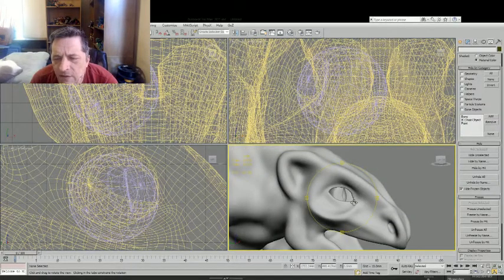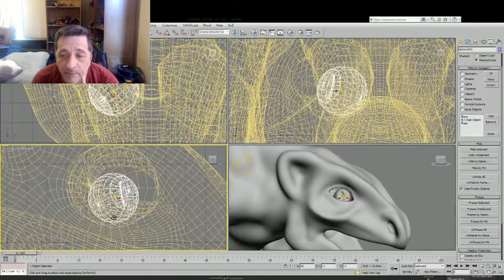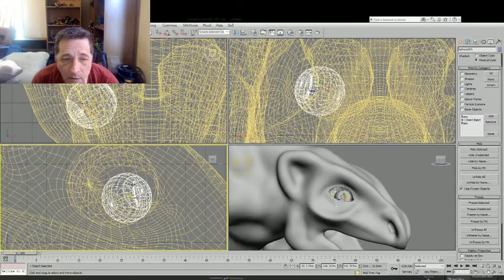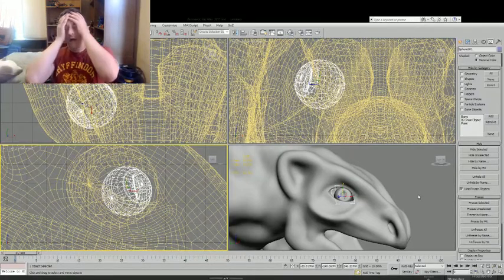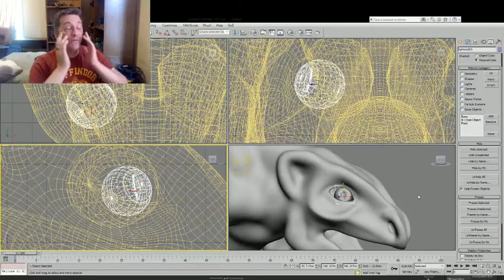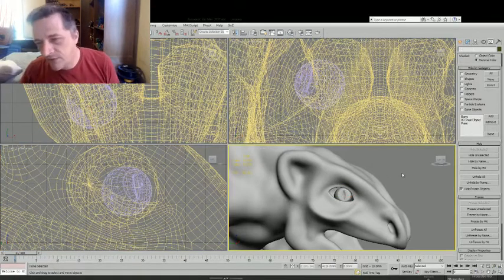Now, that looks quite a bit too large. That looks cartoony large. So I'm going to shrink it. I'm going to move it into a general position near the front of the eye, and up a bit. And what will happen is, after we get done adding on the horns and the claws and the teeth, I'm going to take this all back into ZBrush, and I'm going to move the eyelid to fit around the eye. So this is really not an important thing.